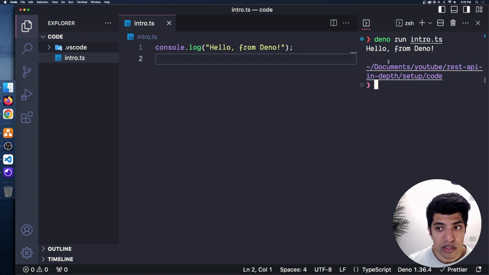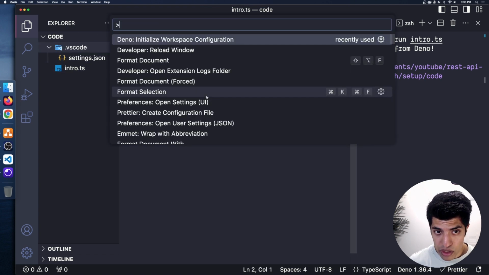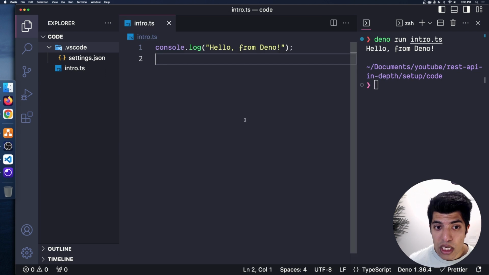If you do see errors after running Deno run and then the name of your file, try to see if the errors are helpful. Most of the time, they're pretty helpful to get things running. You can try to restart VS Code. Maybe the environment just needs to be refreshed. Make sure you have the setup going that I just mentioned for this. So if you Deno initialize workspace, make sure all that is set up correctly and you should be good.